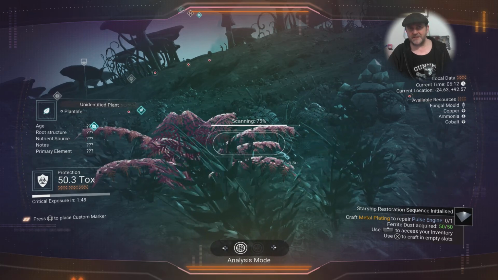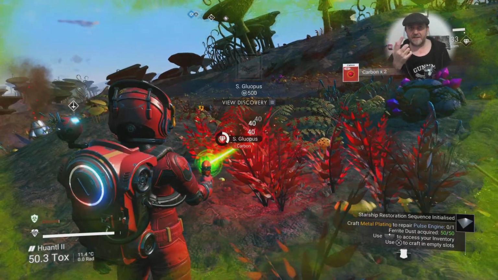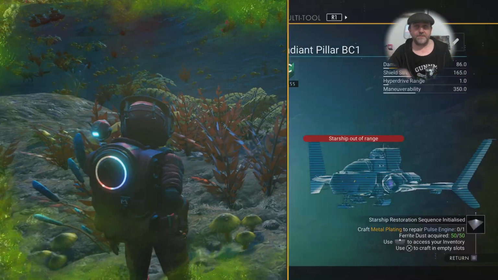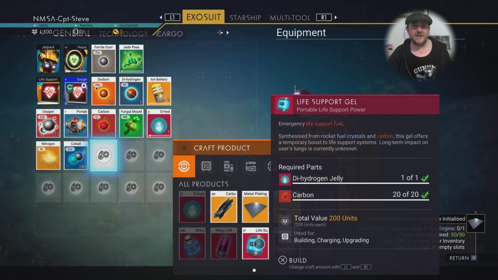That one hasn't got a secondary element, but we may as well scan it to get a couple of units. So that's another thing. Scanning stuff gets you units. Yes, it does. Heck yes. Awesome. And scanning all the animals on the planet, in fact, if you scan every single one, you can actually get yourself a bag of nanites. But we'll get to nanites in a later guide.